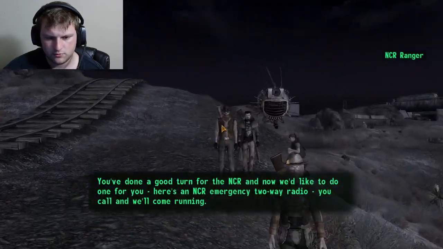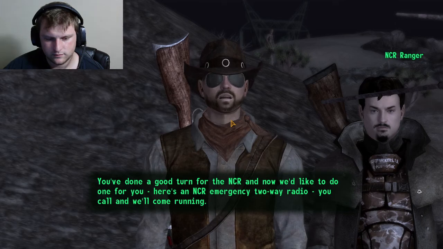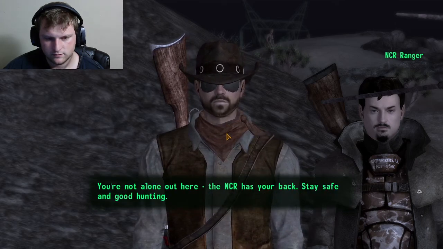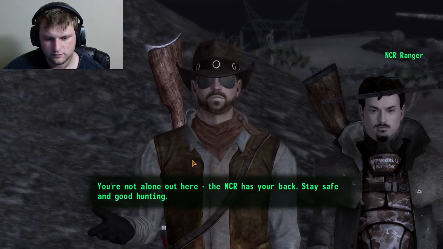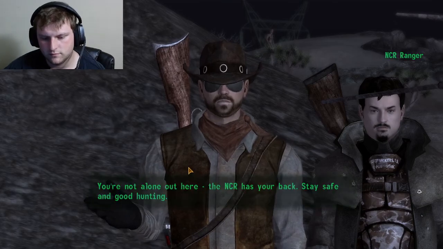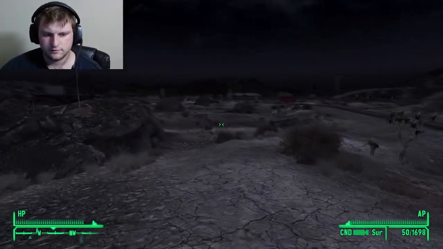Can I help you? You've done a good turn for the NCR, and now we'd like to do one for you. There's an NCR emergency two-way radio. You call, and we'll come running. Okay. You're not alone out here. The NCR has your back. Stay safe and good hunting. Yeah, that's cool. Thanks. Anyway, back to it.